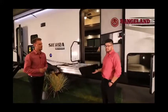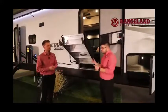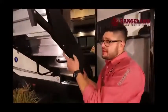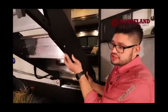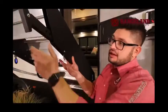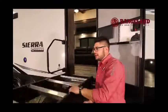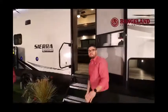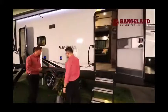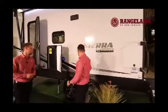They do feature the more ride solid steps as well. So nice and easy to set up, put down. This year they added a new feature. It used to be, if you're familiar with this product, a pin that you pop out to adjust. Now, just with the push of a button right there, you can adjust your legs and you can get it nice and even for your campsite for that uneven ground.